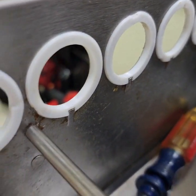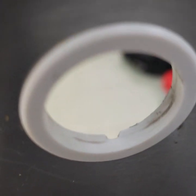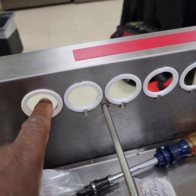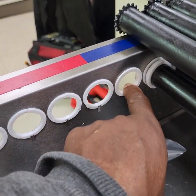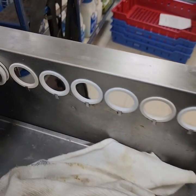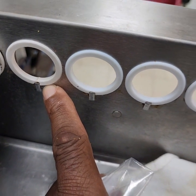The ones in the middle, they all have that little catch facing out. This one has the catch on the back side of the bearing. So on this side, you need the catch facing out away from the rollers on both the middle roller and the first roller. And the same thing here, this one has the catch on the outside.